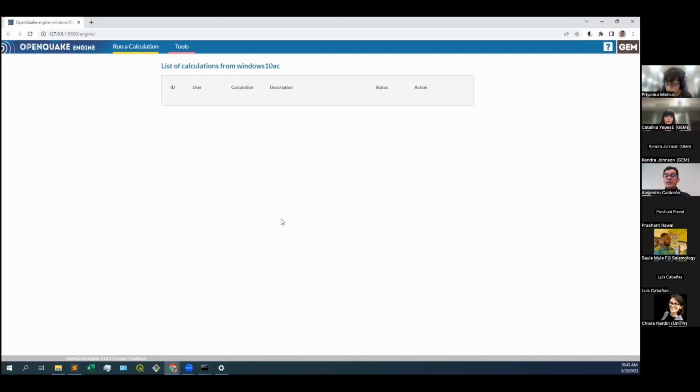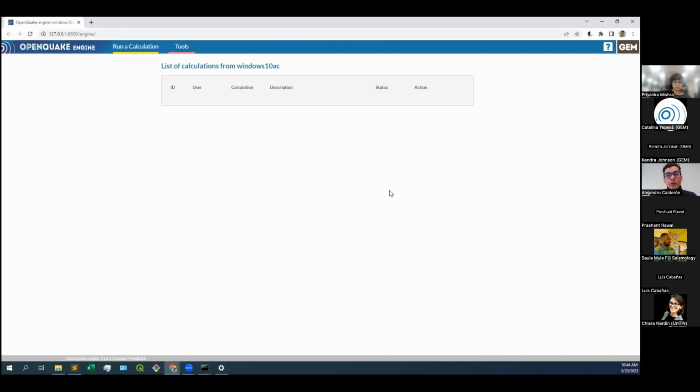This is it. This is the OpenQuake Engine web UI user interface. So in the Engine's web UI, if we are using an outdated version of the software, we will see a message somewhere around here telling us, by the way, there's a new version of OpenQuake if you want to update. In this case, we're not seeing it because I am using 3.16, which is the newest version of the engine. The web UI interface looks like this. It has a list of the calculations that are in my computer, and any calculation that I do will appear here.